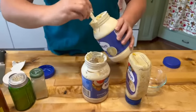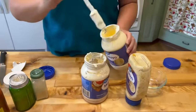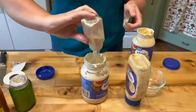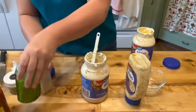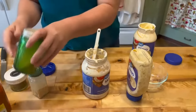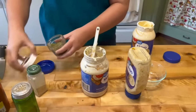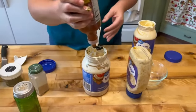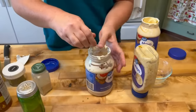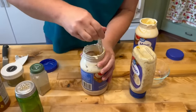Let me just show you how I do this. Now, I can just leave it in here, but I like the squirt bottle. So, just add everything in there. And there we go. Okay, and then, just going to mix this all up.